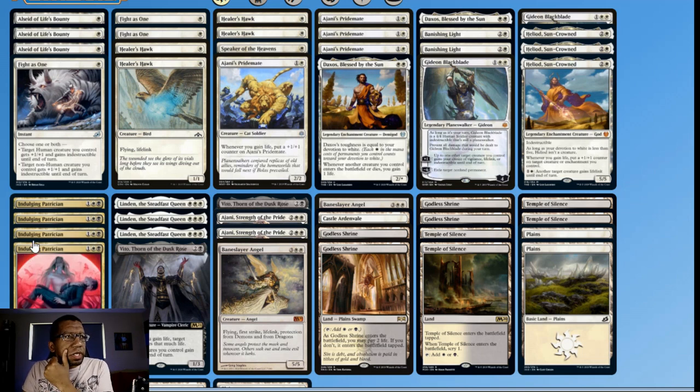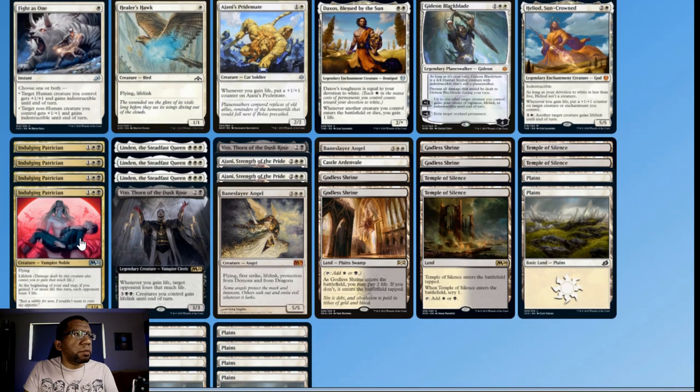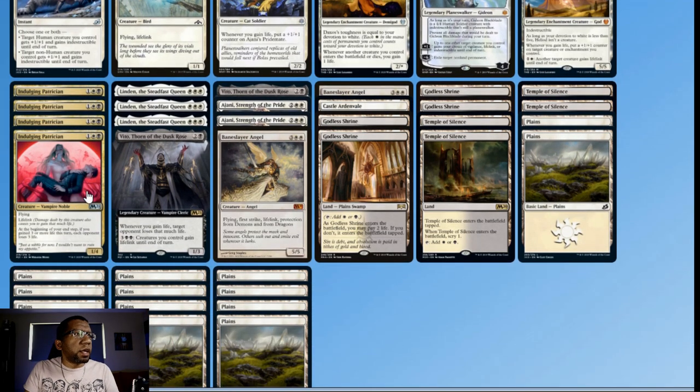Another one of the new cards we're looking at here. Let me scroll that up so you can see it better. The Indulging Patrician. For those of you who don't know, it's a colorless, a white, a black. It is 1/4, flying, lifelink. At the beginning of your end step, if you gained 3 or more life, each opponent loses 3 life. So this is a pretty sweet card.